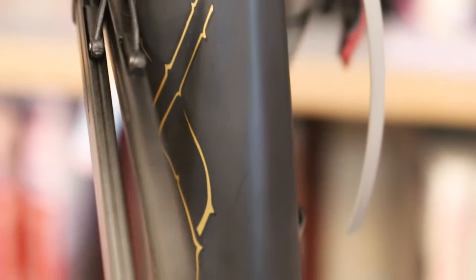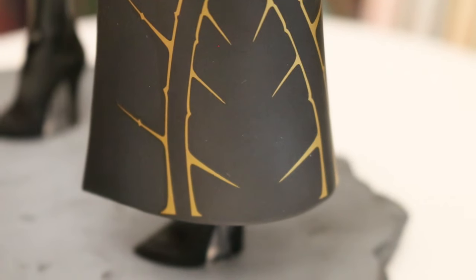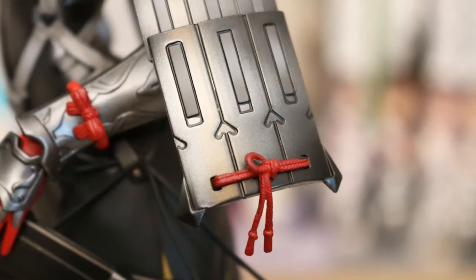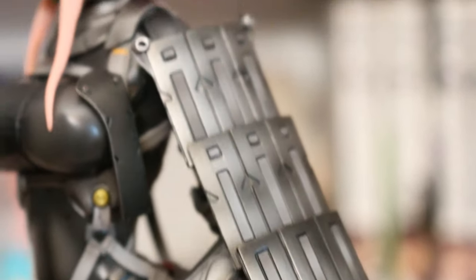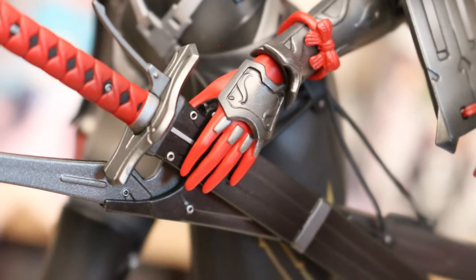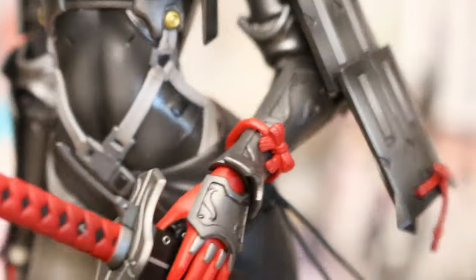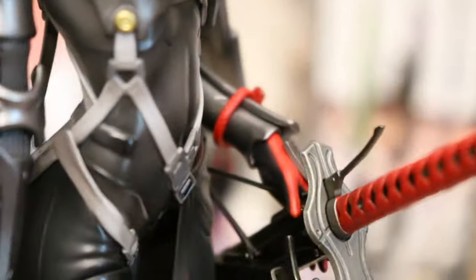I don't know how this technique or this kind of material is called, but that's what it reminds me of. It looks a little bit like a cushion, of course sculpted. It has cute little details at the end and is stunning. When we take a look at her hands, we have red gloves and also certain red tassels which are bound on her armor. The inside of her gloves are black, and overall the sculpture of her hands with the armor is amazing.